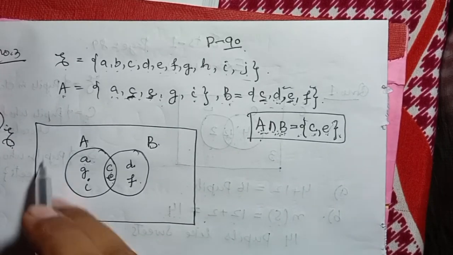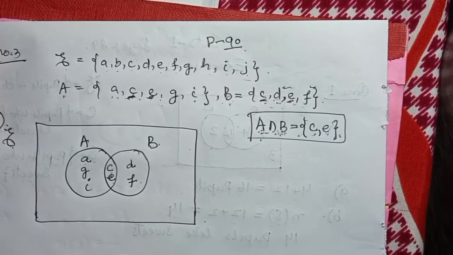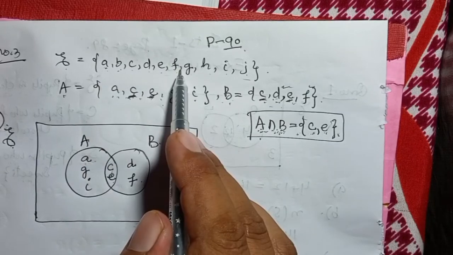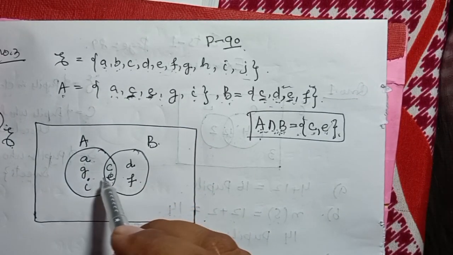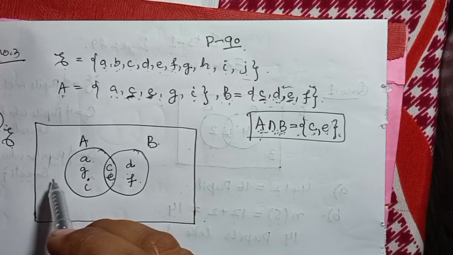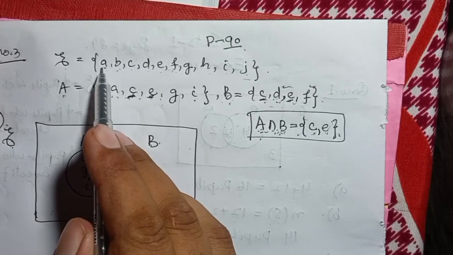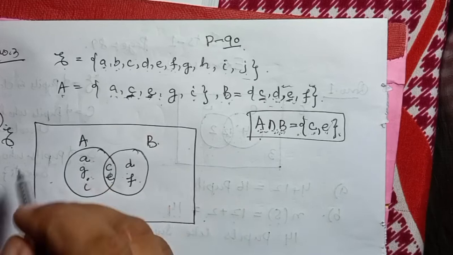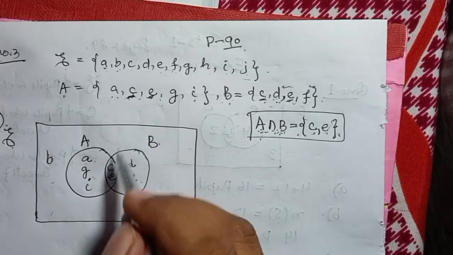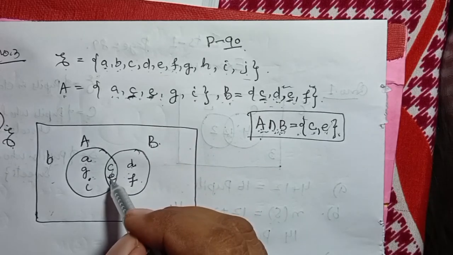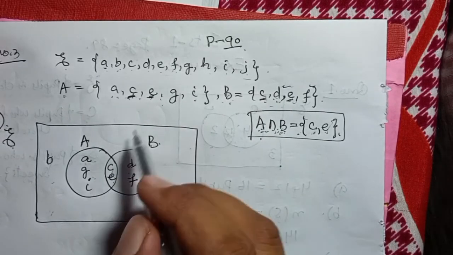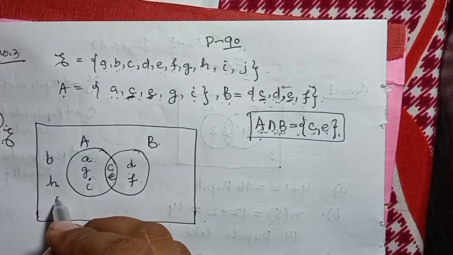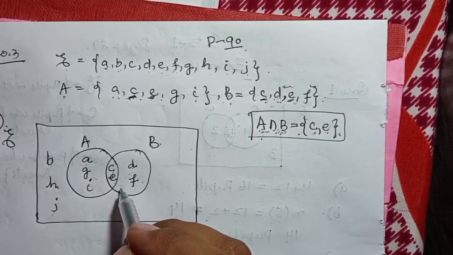Now what will I write here in this rectangular part outside these sets? I will check those elements of the universal set which are not in this portion. Only those elements I have to write. I will check A first. If A is here, I will not write it. A is here. B is not here, so I will write B. C is here. D is here. E is here. F is here. G is here. H is not there, so I will write H. I is there, and J is not, so I will write J. So this is the Venn diagram for this question.